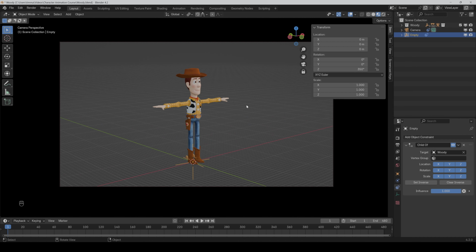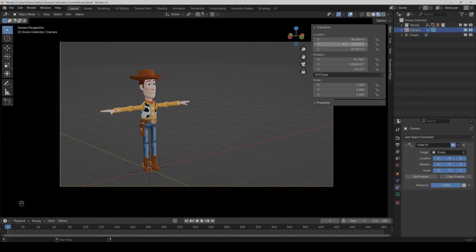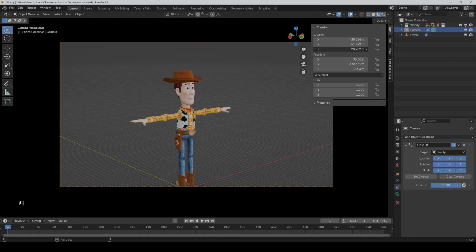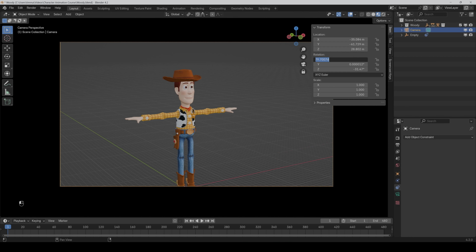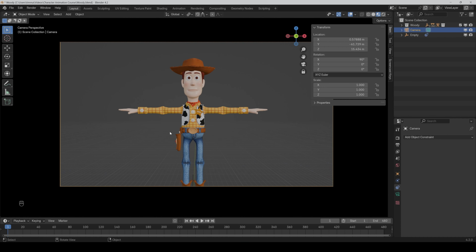If you also want to change the distance between the camera and the character during the rotation, then it's a bit hard if the rotation here isn't at 0, because then you would have to change the X value and also the Y value and maybe also the Z value. So what is a bit easier for us, if we delete the child of constraint first, then set here a straight number like 90, and if we set these numbers to 0, then we have to place the character in the middle.